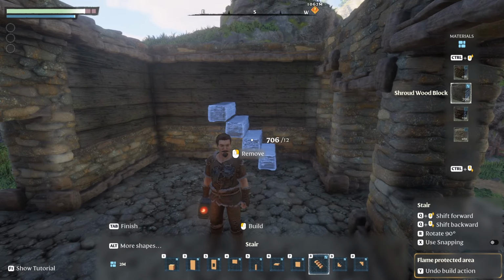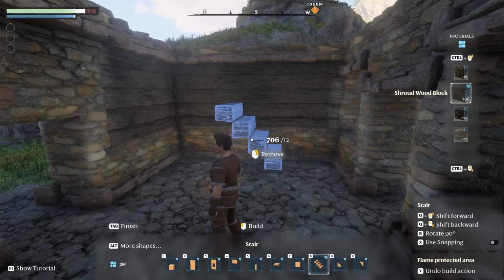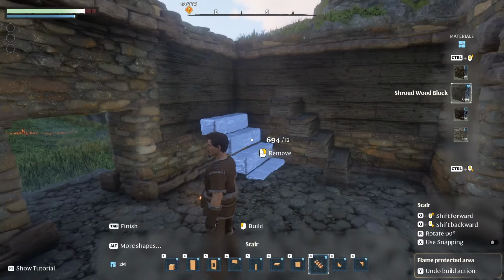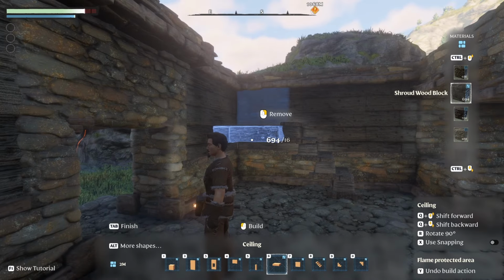Alright, so now that we have completed all the walls, we're going to go ahead and work on our stairs. So we're going to take the 2 meter staircase here and then kind of make an L shape is essentially what we're going for here. And it's going to fit up nicely right next to the fireplace. So I'm pleased with the layout so far of the way this build is going.